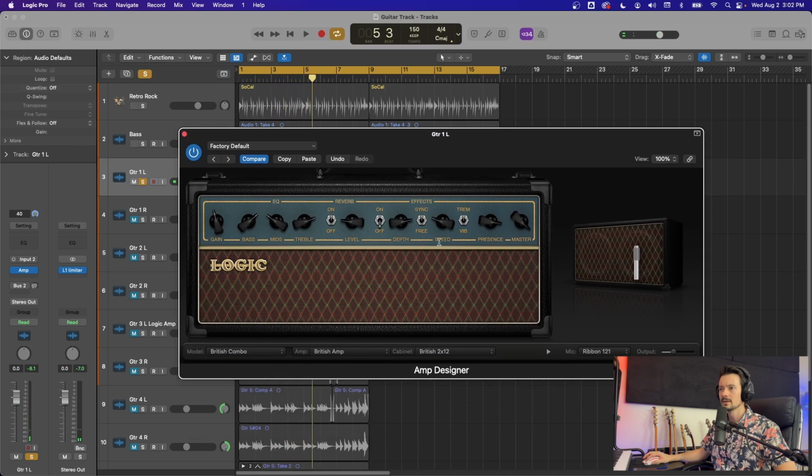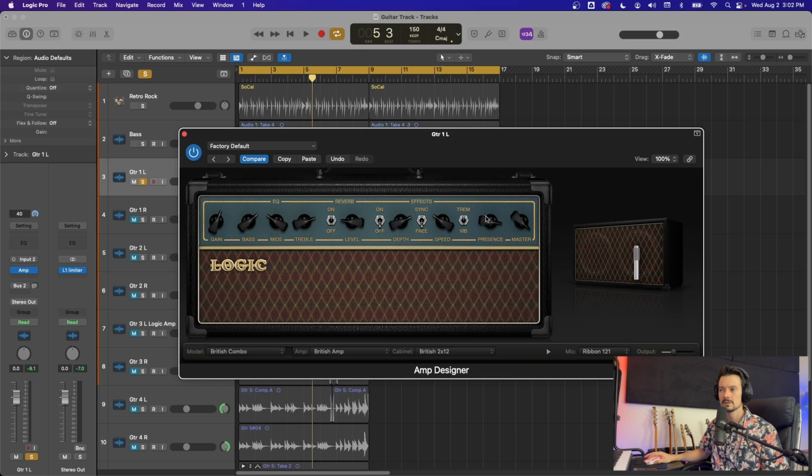Okay, looking at the interface here, you've got the same set of knobs on every amp. So you're always going to have the EQ, the reverb, level, on and off. You have effects right here, and you can choose between tremolo or vibrato. And then you can turn on and off the whole unit. If you want to sync the speed to your BPM, you can do that, or free is just time. And then you've got a depth for the effect as well.